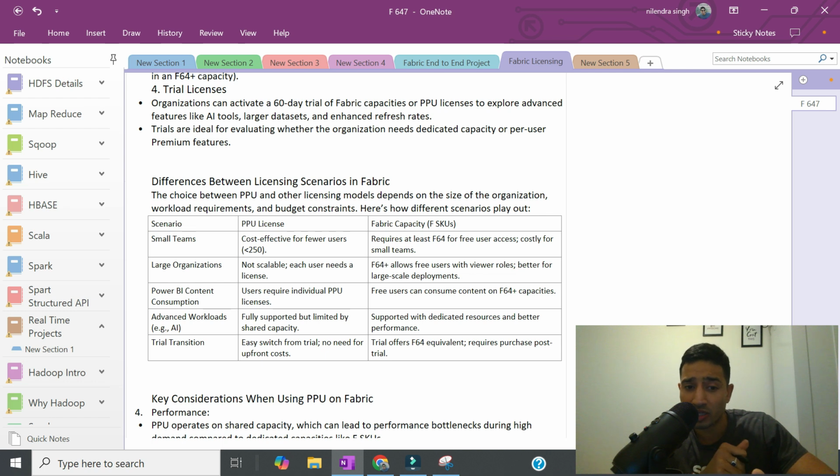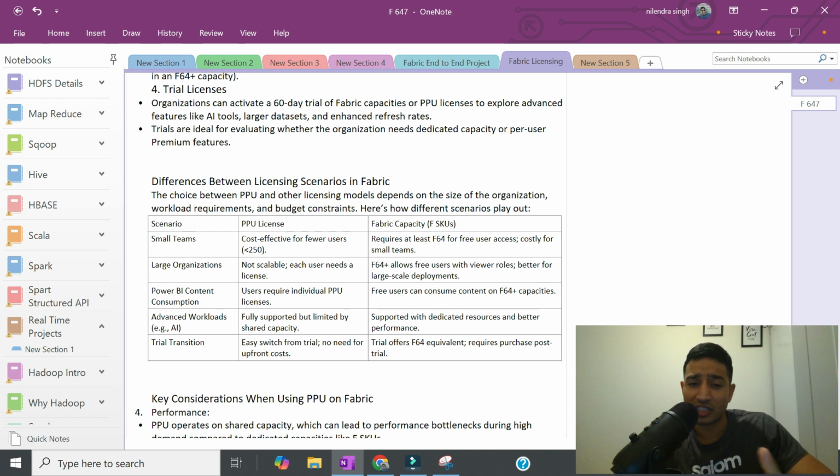If we look at it from the scenario point of view, which license to choose? If we have small teams, cost effective for fewer users: if we have fewer than 250 users and you want to use advanced capabilities, then PPU is good. If we have a bigger team, then we can go for F64, because F64 is costly for small teams.